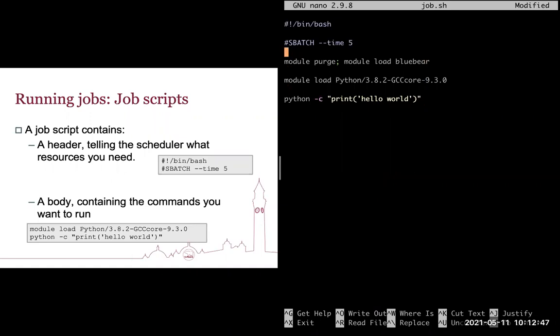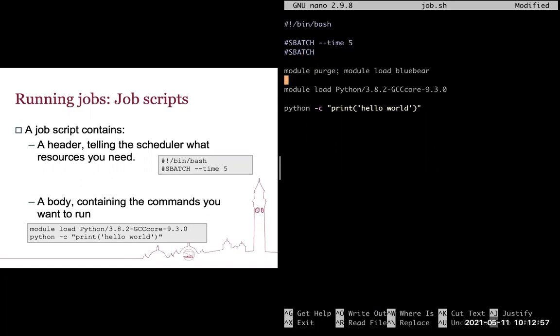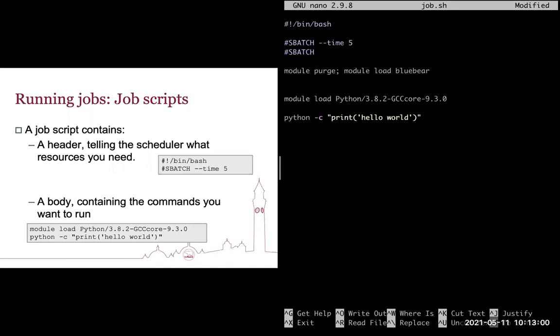What I tend to do is cluster bits of my script together. So if I have a bunch of SBatch options, I'll have them all in a chunk at the top here. Oh, I can type SBatch. And then a space, and then I have what I determine is the boilerplate code where you do the module purge and module load BlueBEAR. And then probably I'll have another couple of lines, my module load commands to keep those all together, and then the list of commands that I actually want to pass. So again, at a glance, it makes it easier to see what's the header stuff, what's your boilerplate code, where are you loading your modules, and what are your commands. It just makes it a bit easier if you have to debug in the future.